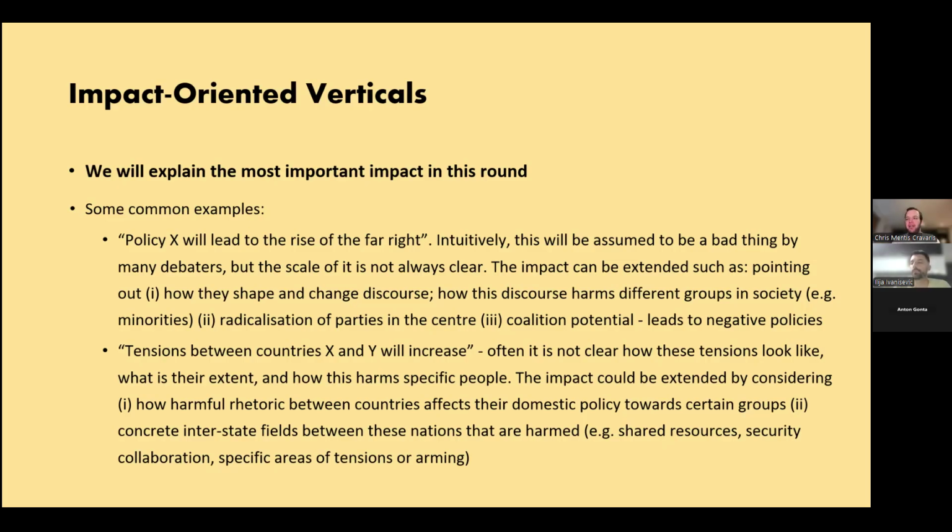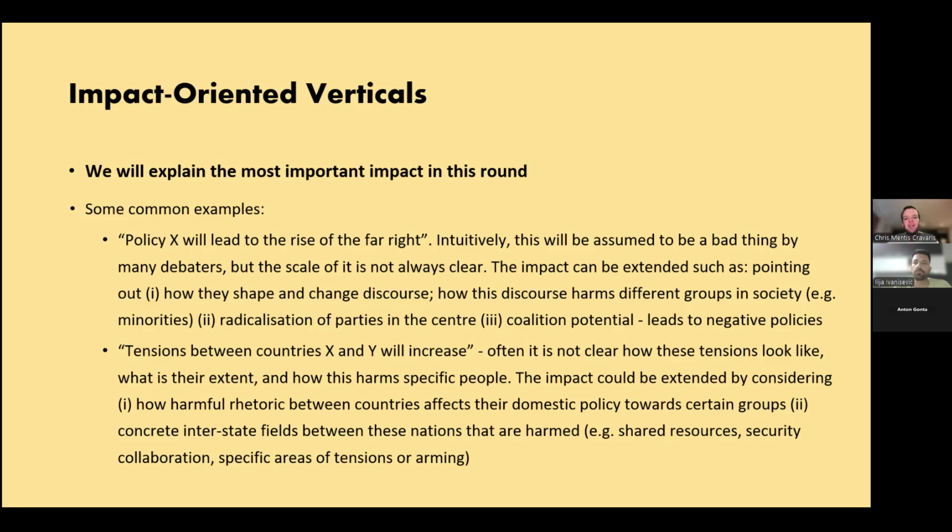And often in a debate that has to do with the rise of the far right, for example, the reason this will be a very important thing to explain is that it's going to be a very core issue in the round. What is the extent of the rise? How are people affected? How important is it? And if you don't answer these questions, you are robbing yourself of the opportunity of making the strongest possible version of the argument you should be making on your side.